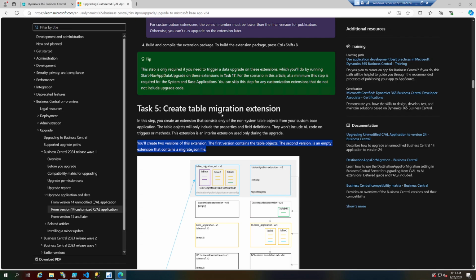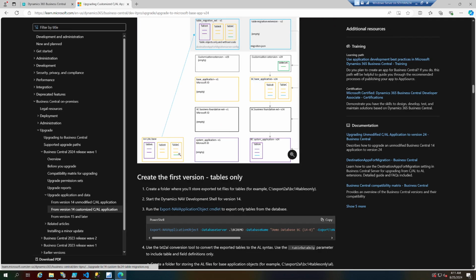And then we have to create two versions of it. One which will have all the objects, the second one which has no objects but has the migration.json file. Now remember migration.json? That file is used to move data from the customization in the base table to a separate extension, to a table extension more or less. So let's create that. Now first we are creating the first version.